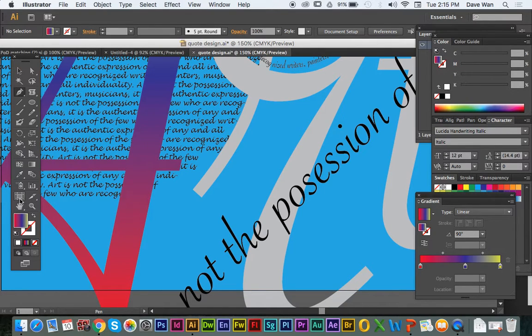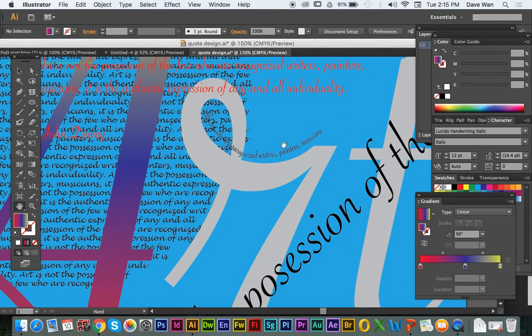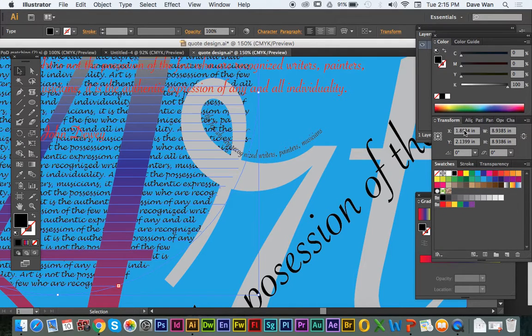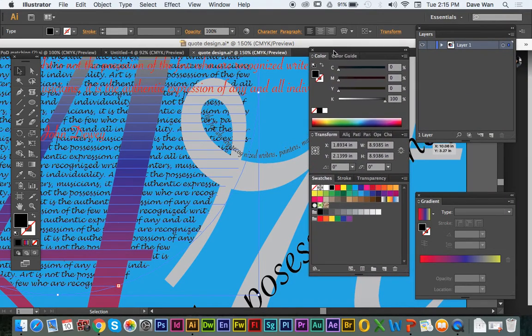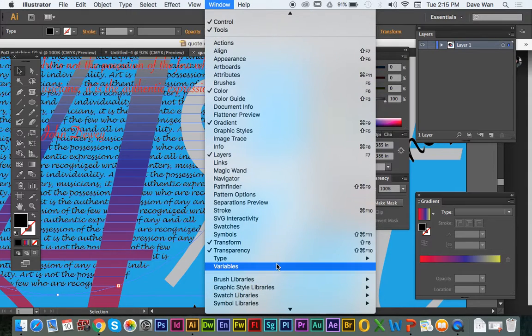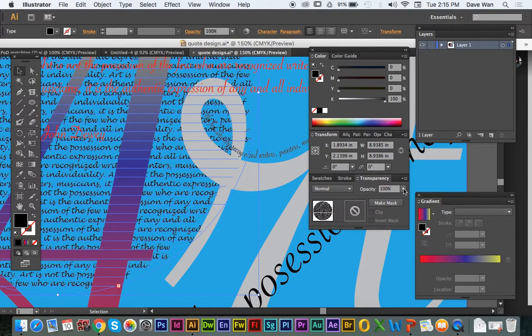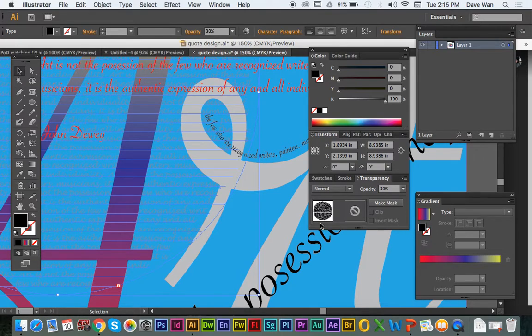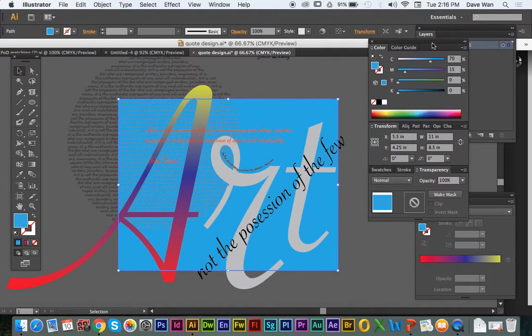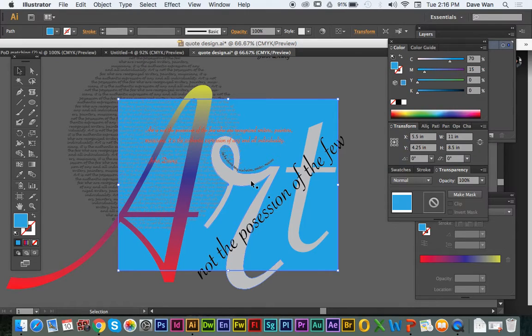I kind of did it up here already, but this is basically typing on a, let me try to fade this out a little bit. If you don't want to fade some of these letters, you can actually go to transparency, or go to Windows, Transparency. Right here it's kind of hard to read those words, so I'm going to fade these out a little bit more, so it'll give it more of a grayish tone so you can read it a little bit easier.